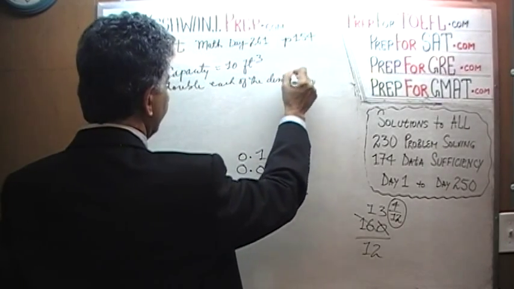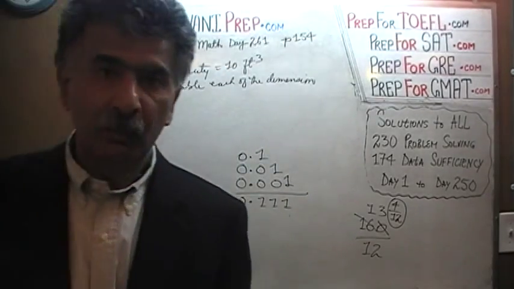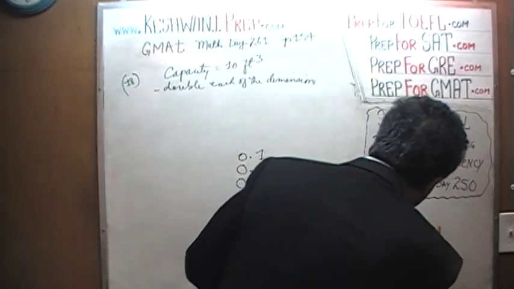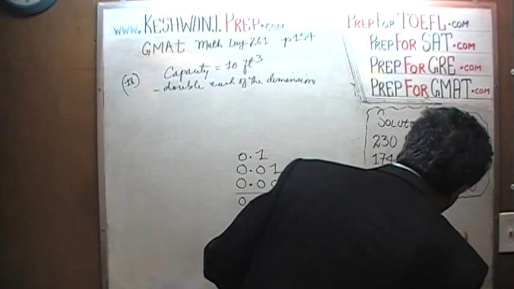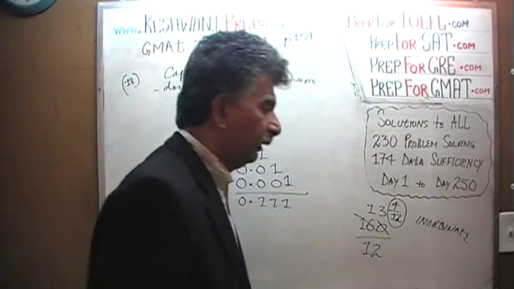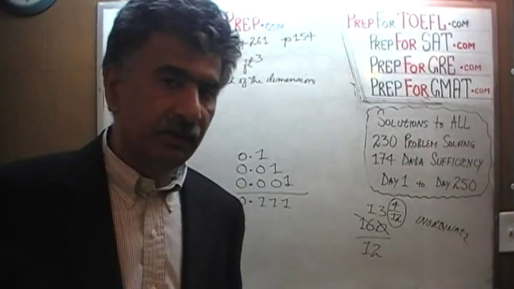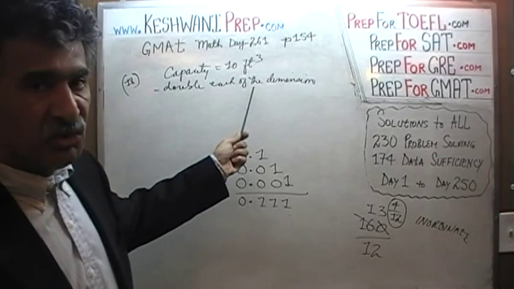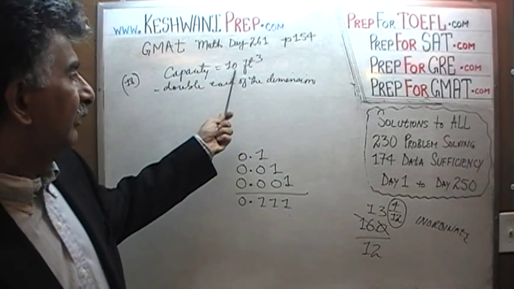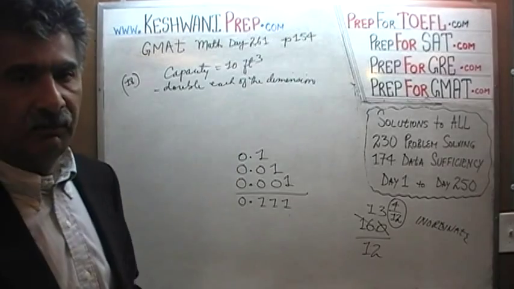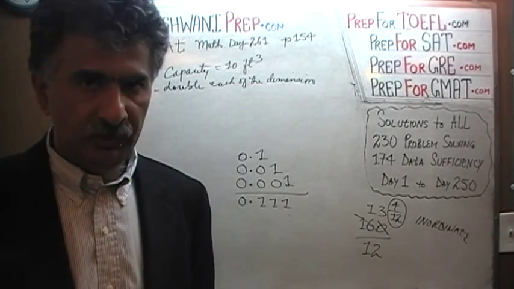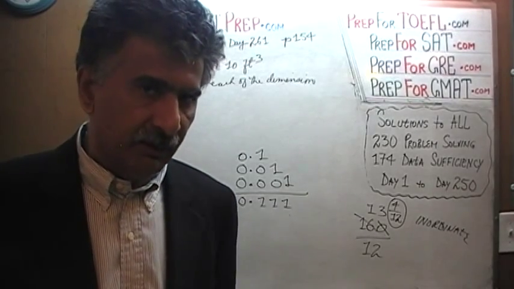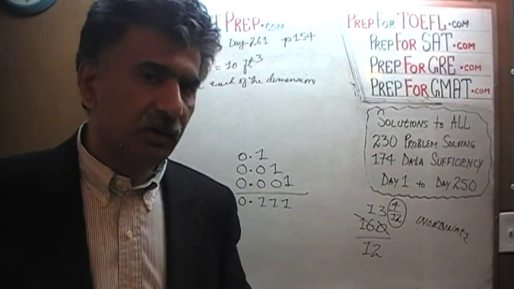Now the place where people end up spending an inordinate amount of time in this question is they actually spend their time to figure out the actual dimensions of this box by taking the 10 cubic feet, and they take the cube root of 10. They sit there and ask themselves, oh my god, what is that amount? We don't have to do any of that. They're simply testing a simple concept, which is what happens to the volume of a rectangular box if you double its dimensions.